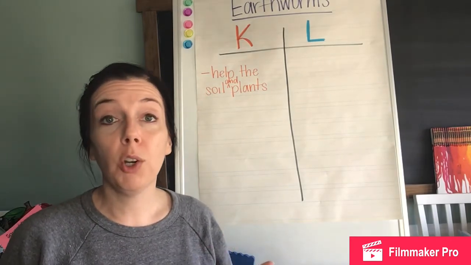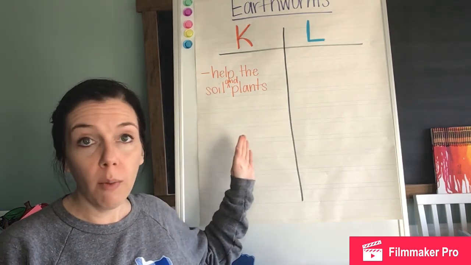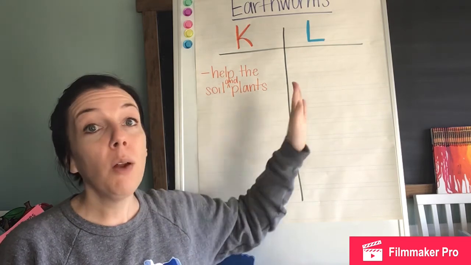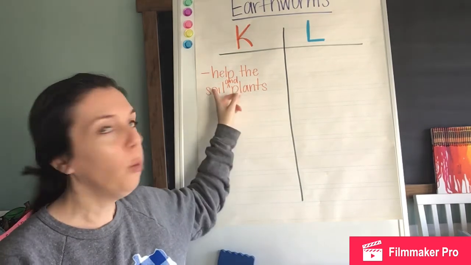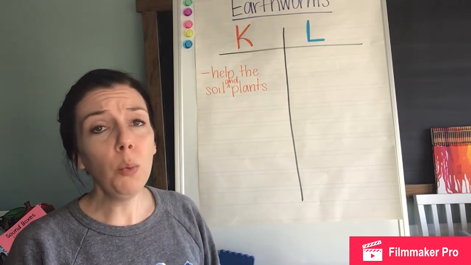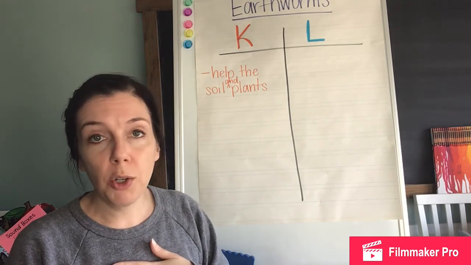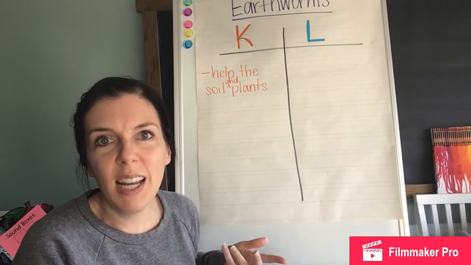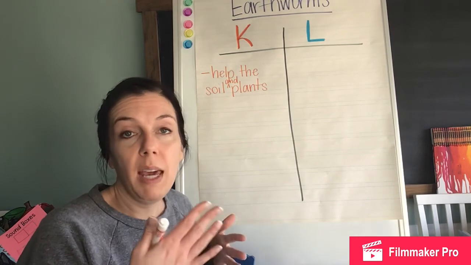So we're going to write, I want you to write at least 3 facts that you know about earthworms. It could be something that you already knew, or it could be something new that you learned when you were reading the book, okay? But when we jotted down our notes, we didn't worry about writing in complete sentences. We just did like a quick little dash fact. But now that we're actually putting it into writing, we want it to make sense. So we want it to be in a complete sentence. So now that I'm actually doing my writing, I can't just write help the soil and plants because that doesn't make sense. What helps the soil and plants? So now I have to add some more words in there to make it make sense and make it a complete sentence.